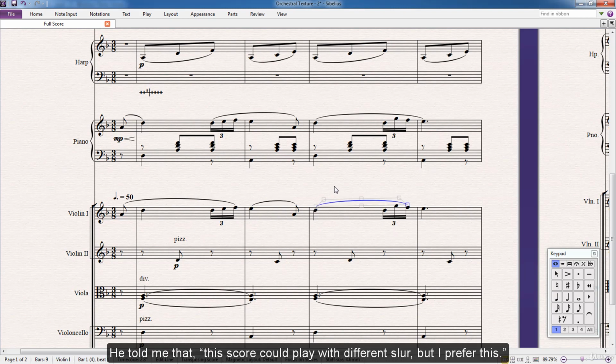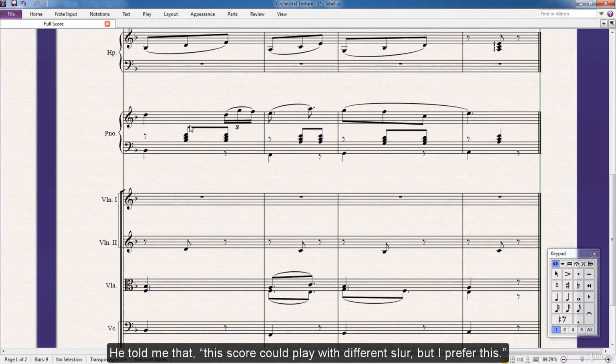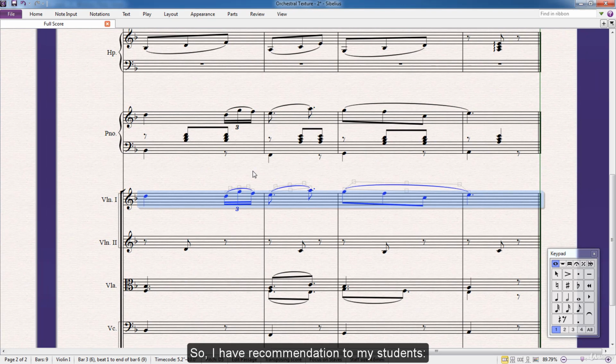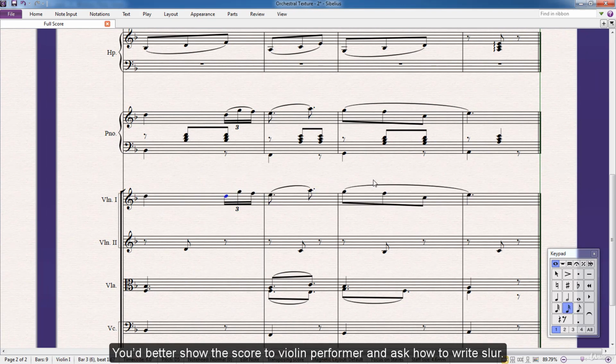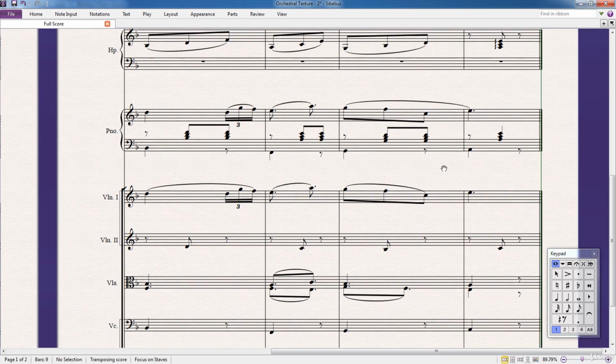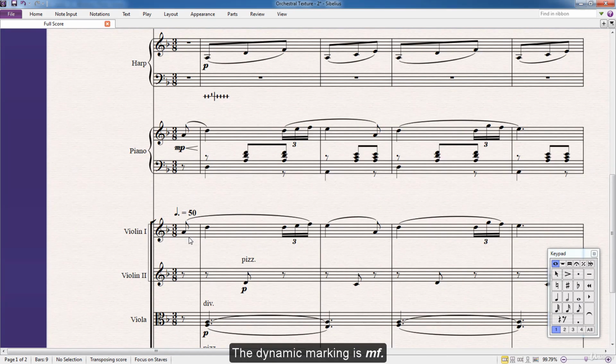He told me that this chord could be played with a different slur, but I prefer this. So I have a recommendation to my students. You'd better show the score to a violin performer and ask how to write the slur. Don't hesitate. The dynamic marking is mezzo piano.